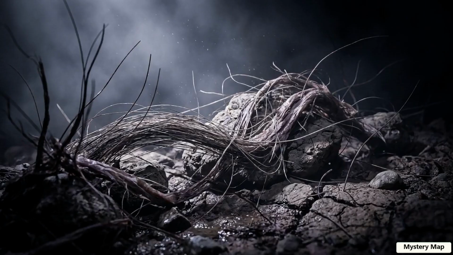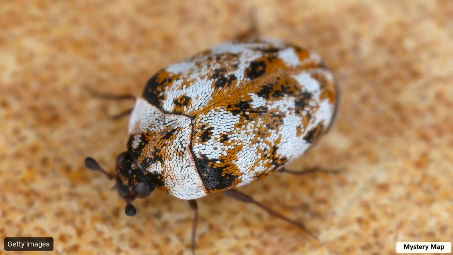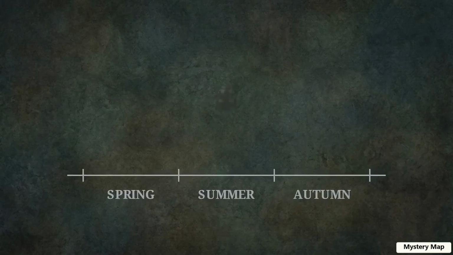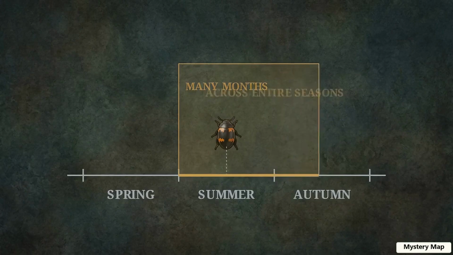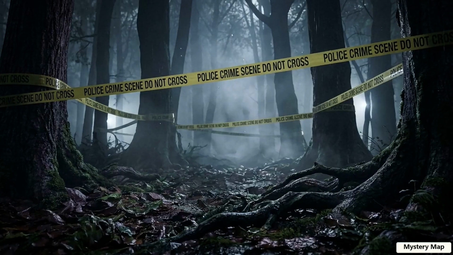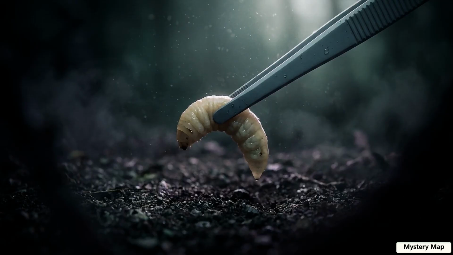Identifying these dry tissue specialists, like carpet beetles or hide beetles, gives an investigator a rough calendar. The presence of this specific community of insects proves the scene has existed for many months, stretching the timeline across entire seasons. While these late arrivals establish a broad window of time, they lack minute-by-minute precision. Finding the exact day the victim died requires digging into the evidence left behind by the earliest visitors to the scene.